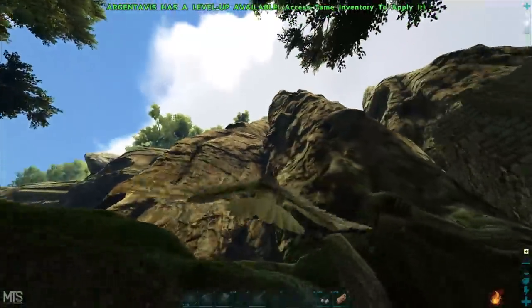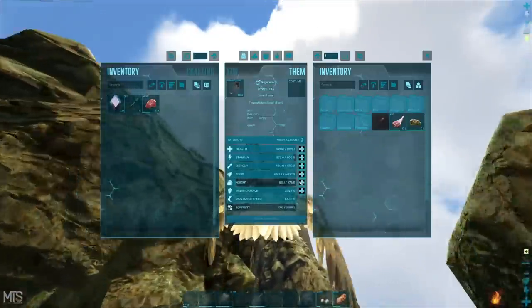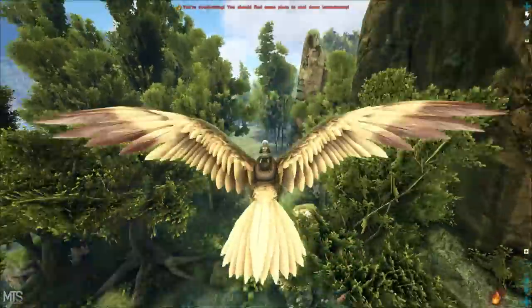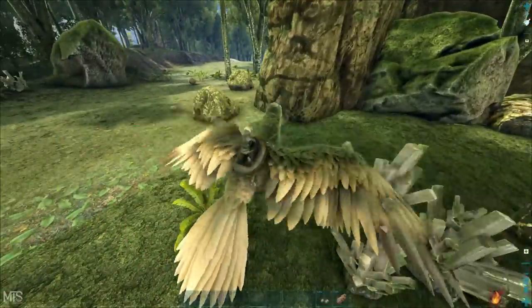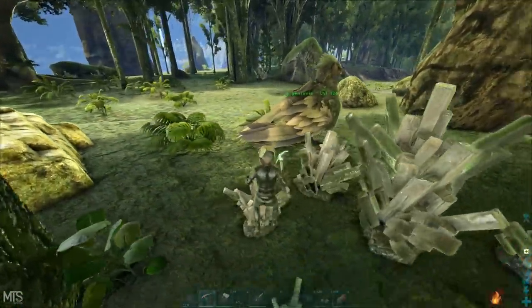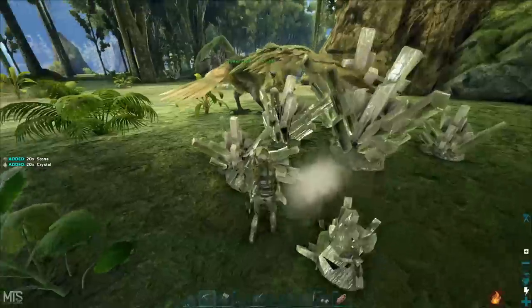Alright, let's do this. See, so you got this little metal thing right here. We got all of this above us. Check this out. Easy, easy metal. This is why I'm setting up over here for now. We'll send over all the good stuff, all the tames and whatnot, to the actual base and see how long this place lasts. Alright, let's get all this crystal.